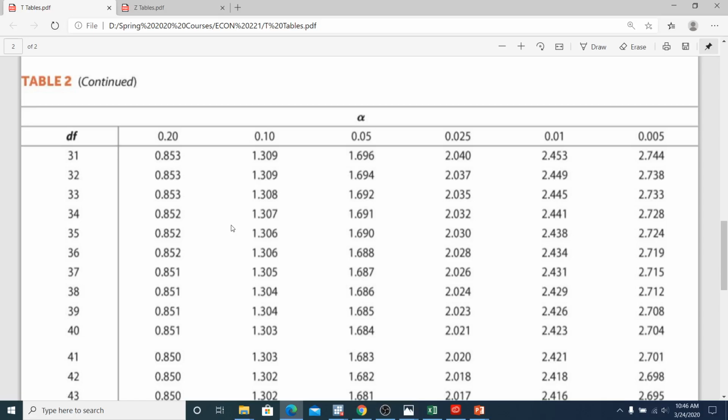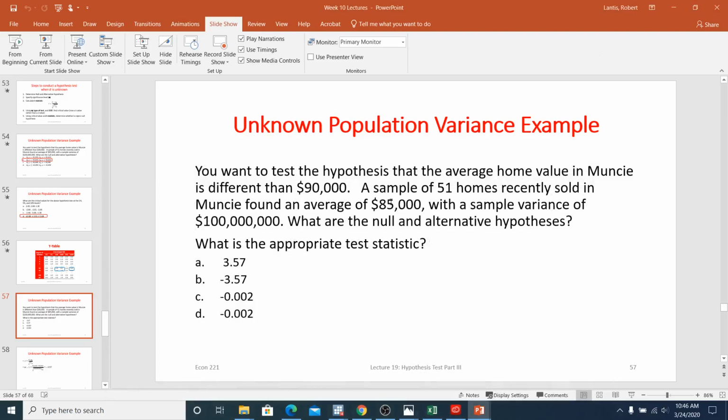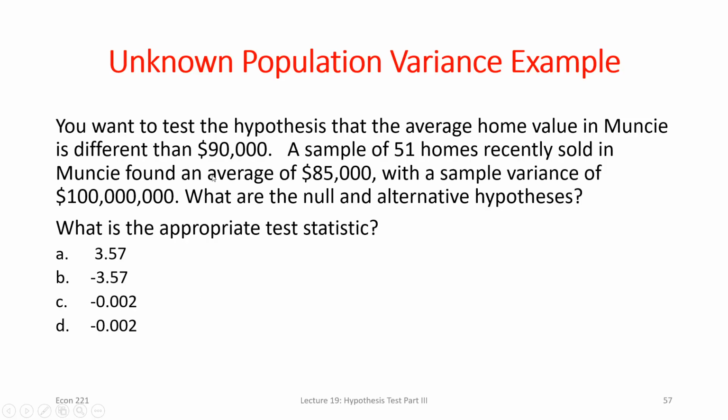It's very easy to memorize what those critical values will be when you have a standard normal distribution, like the two types of examples we covered yesterday, which is when I know the population variance or I'm dealing with a proportion. But when you don't know the population variance, all you have is a sample variance. It's going to be very hard to memorize these, right? They change depending on the degrees of freedom. So you're not going to have to show how you found the critical value, but you will have to know how to find it using this table, if that makes sense. Okay? Hopefully that clarified. If not, feel free to ask a follow-up question.